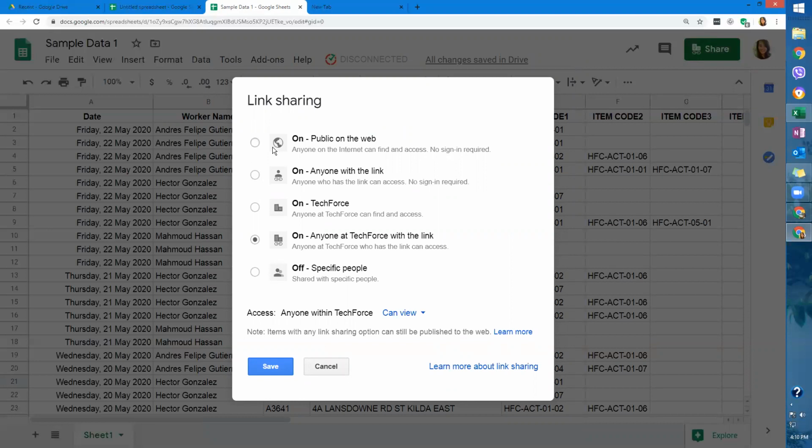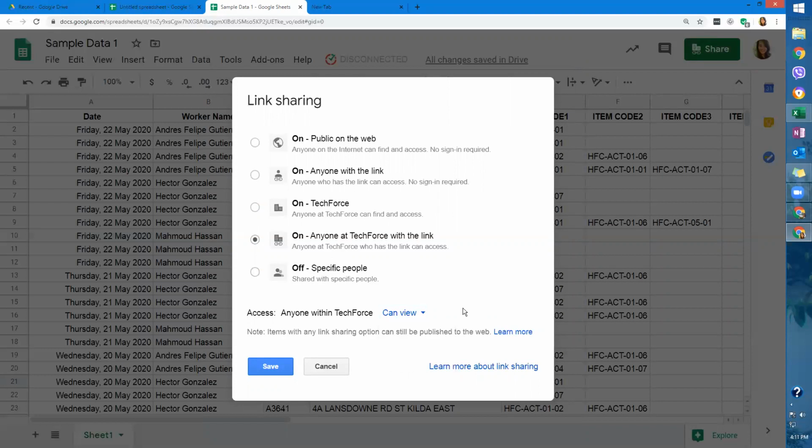So you're setting your sheet to public on the web, or anyone with the link at TechForce, which is my company, so anyone in my company with the link. And then you can turn it off and make it available for specific people. Again, you can set it to edit, comment, and view.